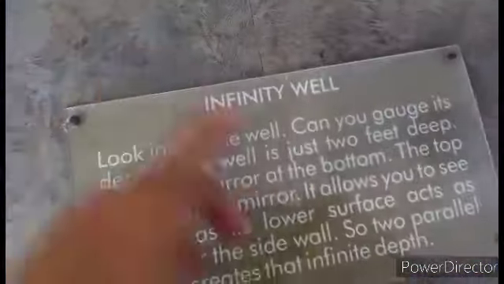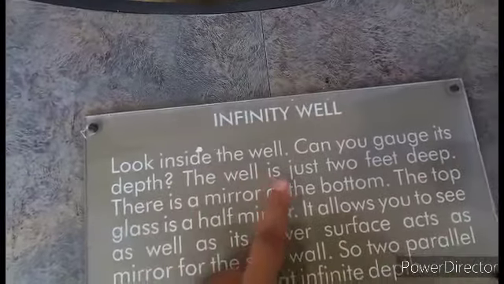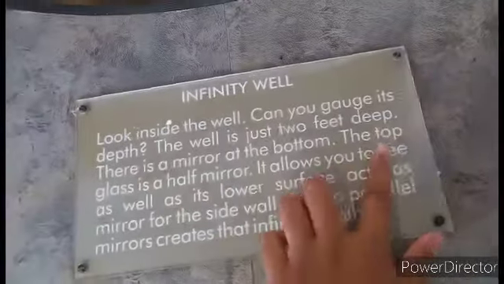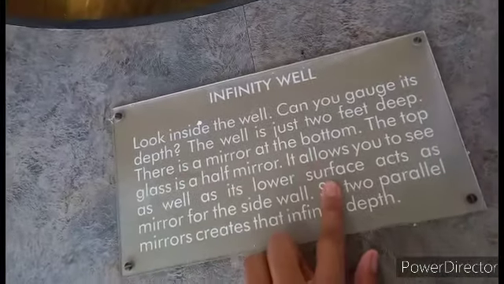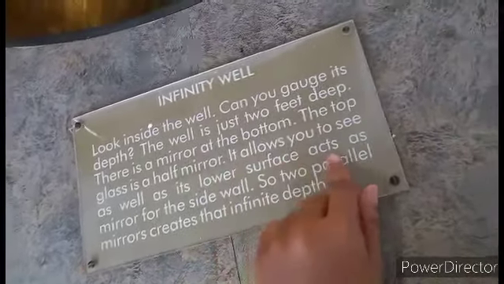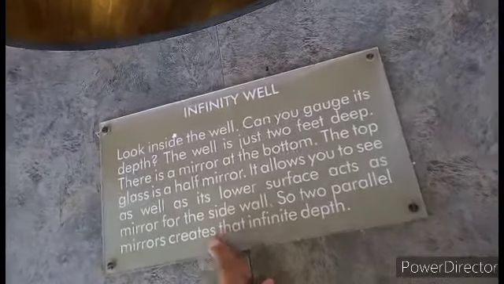So this one is called Infinity Well. Let's look inside the well. It seems endless, doesn't it? Well, it's not. Can you guess its depth? The well is just 2 feet deep. There is a mirror at the bottom. The top glass is a half mirror, which allows you to see as well as reflect its lower surface and the side wall. So 2 parallel mirrors create the infinite depth.